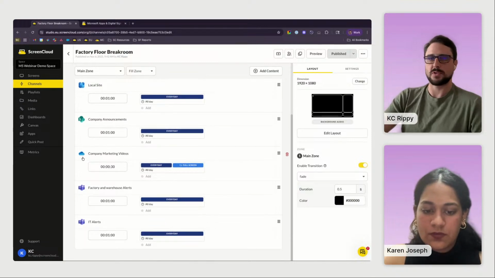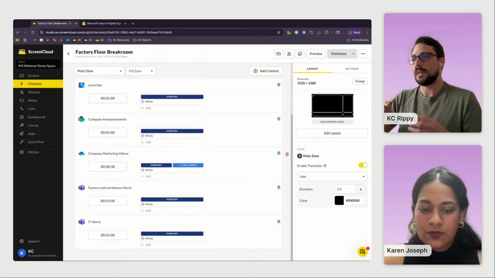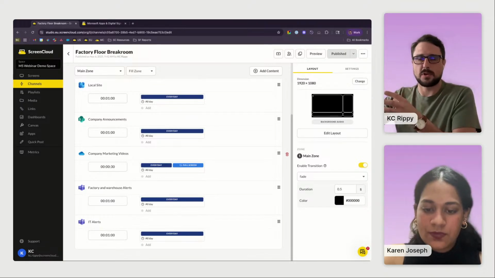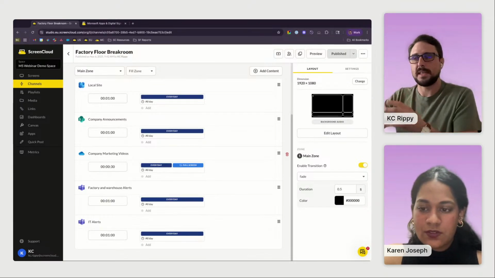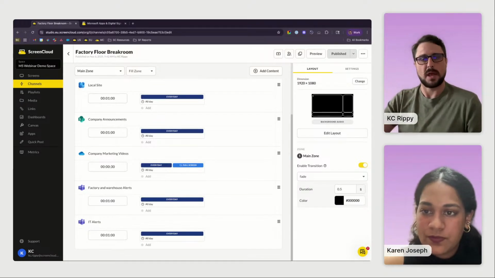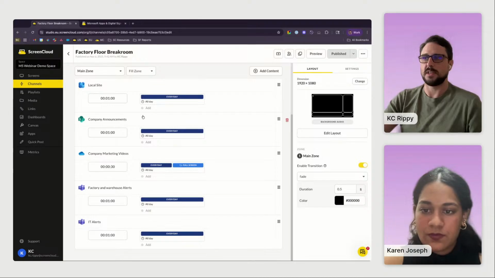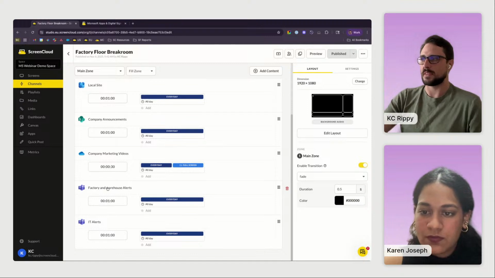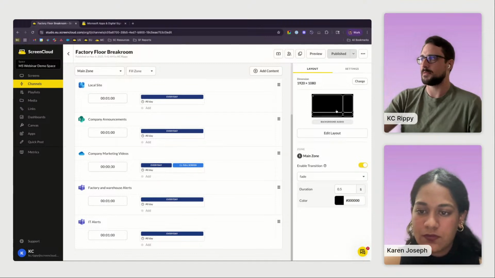I briefly touched on it, but we also have a OneDrive app. So if your marketing department, or within your workflow, you want to put in, like, here's our Q2 marketing package with our B-roll film and everything like that, they could just upload it into a OneDrive folder. When this app's on screen, it would automatically rotate through those videos and content, almost like an ad break in between all of the company news and announcements. And you can see we also have the factory alerts and Teams content here.